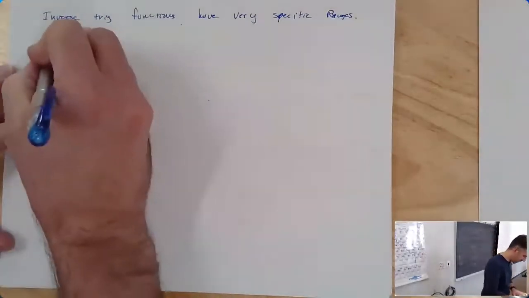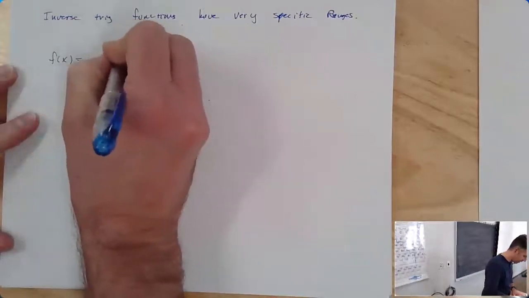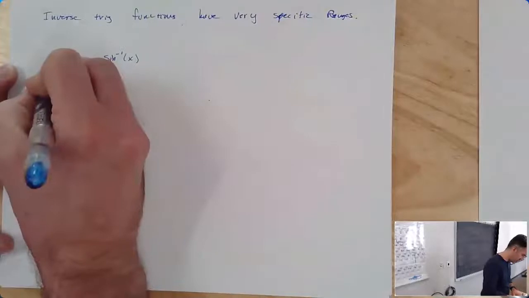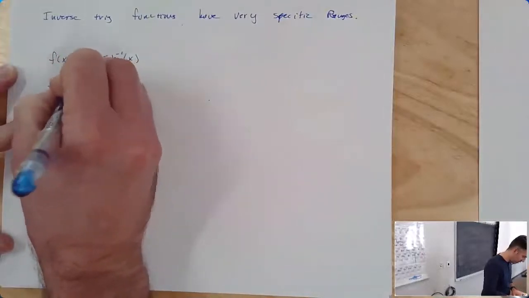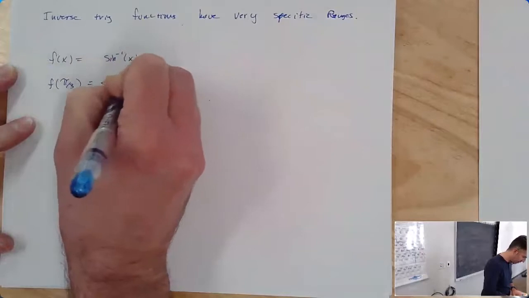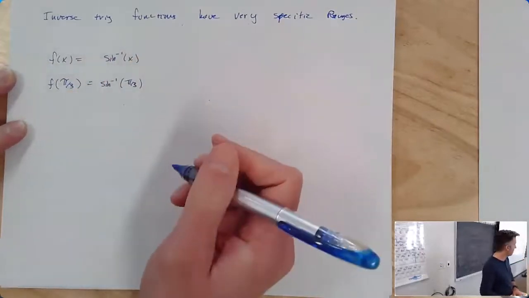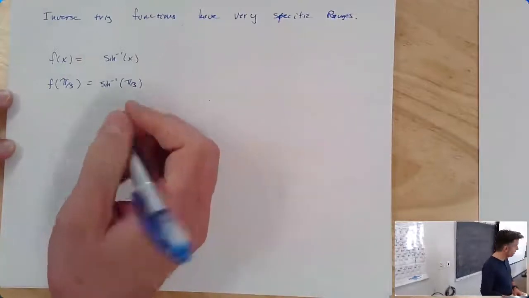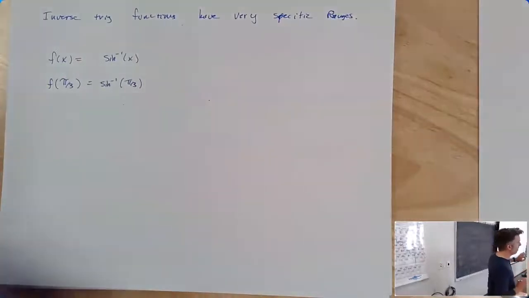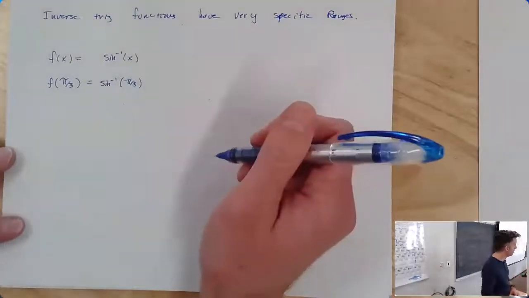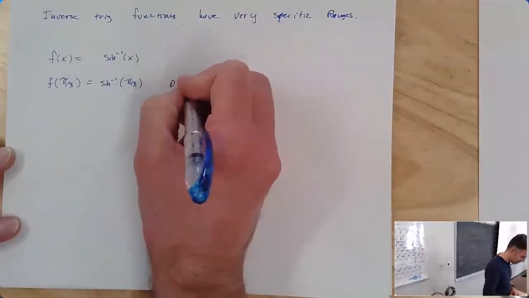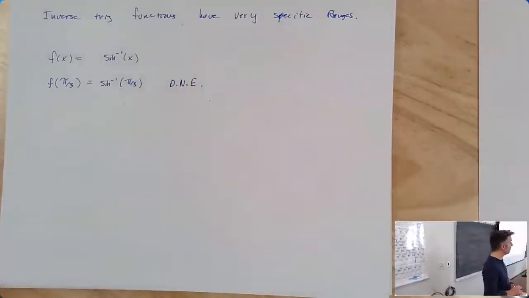So if I have f of x equal to the inverse sine of x, for example, and I want to find f of pi over 3, which is the inverse sine of pi over 3. Oh, I blew it. I mean, I didn't blow it, but you couldn't actually find that. I'm making a bigger error here in that I'm plugging in the wrong sort of thing. I should be plugging in the value and getting out the angle. But the less big error is you can't even take the inverse sine of pi over 3, because pi over 3 is bigger than 1. This does not exist. You can't find an angle whose sine is something bigger than 1.